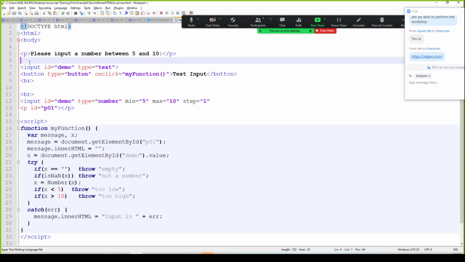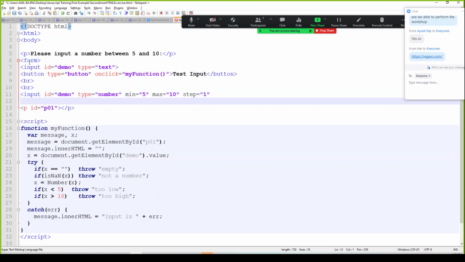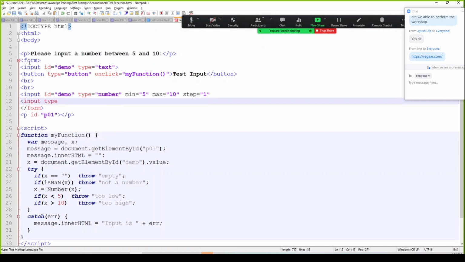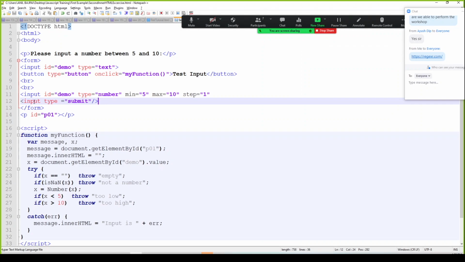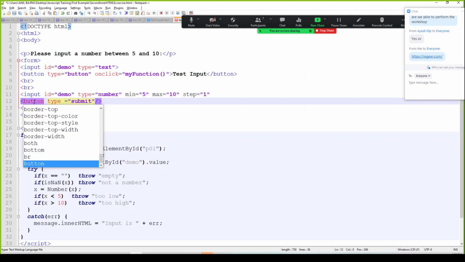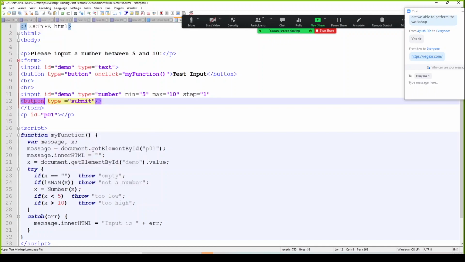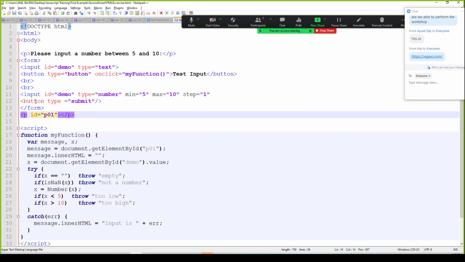Let me create a submit button too. Did I miss anything? Okay.